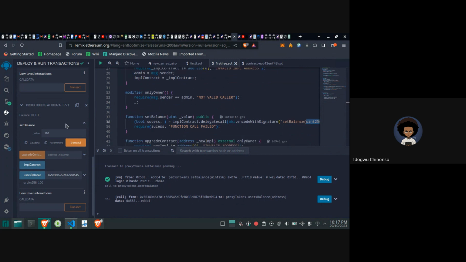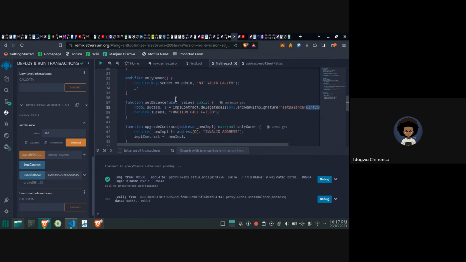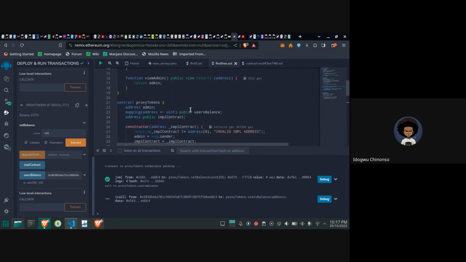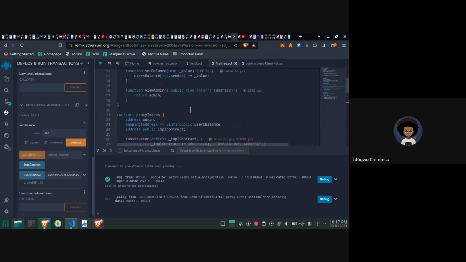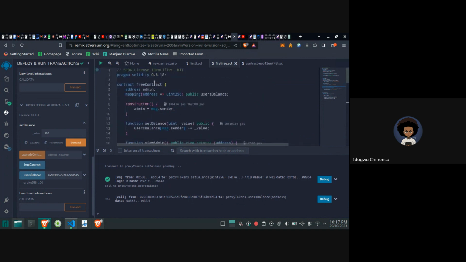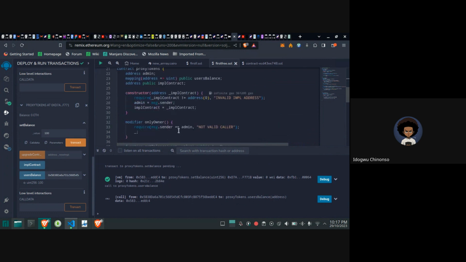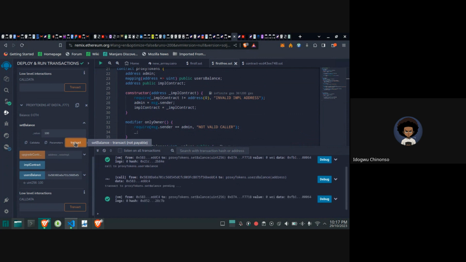But with this, remember that our setBalance function has no implementation here to actually increase this user's balance in our contract. It's basically just making a call to this free contract. And this free contract has the logic to increase the balance and is increasing the balance. For example, let's increase the user's balance again, 200. If you come here and check, the user's balance is 200.